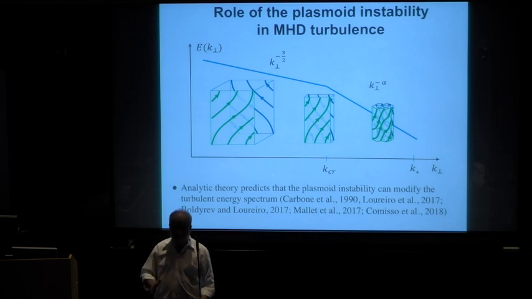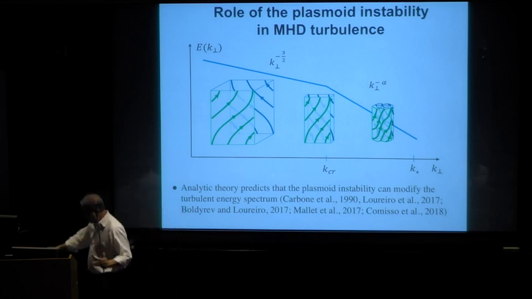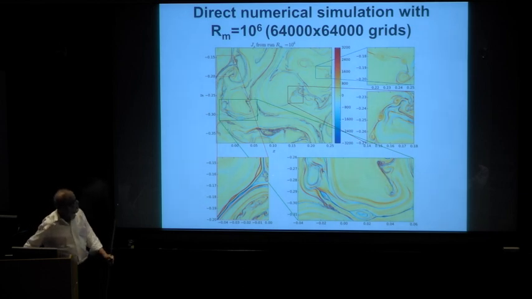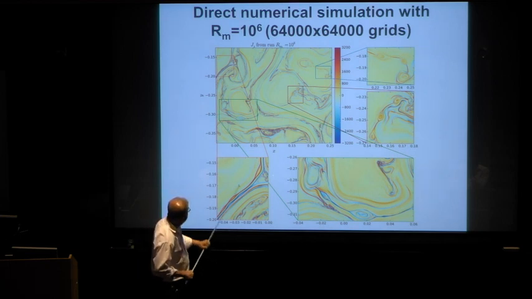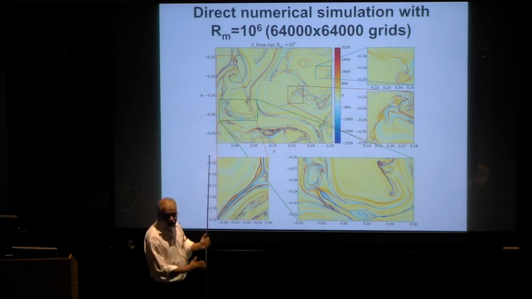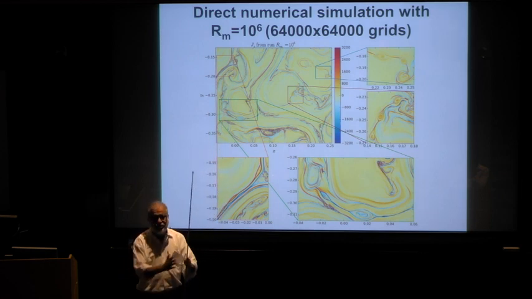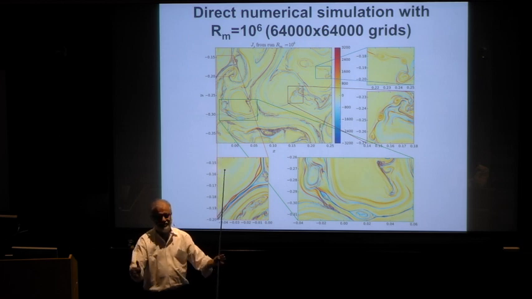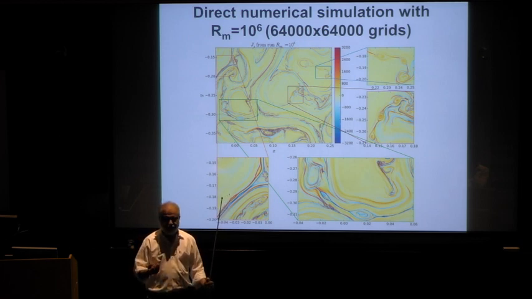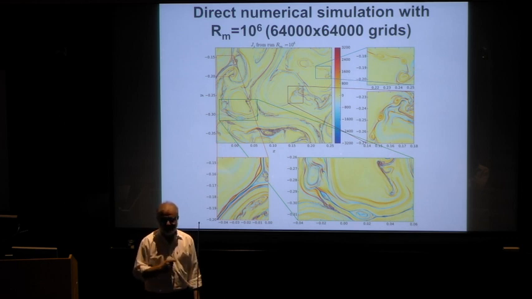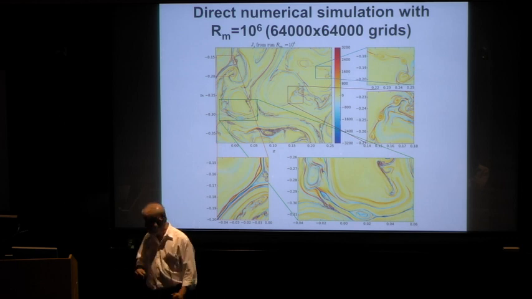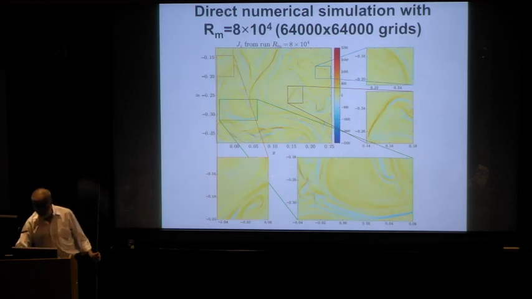What I want to simply tell you is that we've done 2D simulations, and I can't go into it, it's published as a Physical Review Letter, but we did a high resolution simulation. And what you will see is, in fact, if you blow up these small regions, you see plasmoids. You can do it at Rm 10 to the power 6, or you can do it at Rm much lower than that. You compare the spectra in both cases, and you find that there is a difference. In other words, when the plasmoid instability onsets, where the break actually occurs appears to be controlled by the plasmoid instability. When it does not, it's the dissipation that comes in. And Chuan-Fei Dong did this simulation in our group.